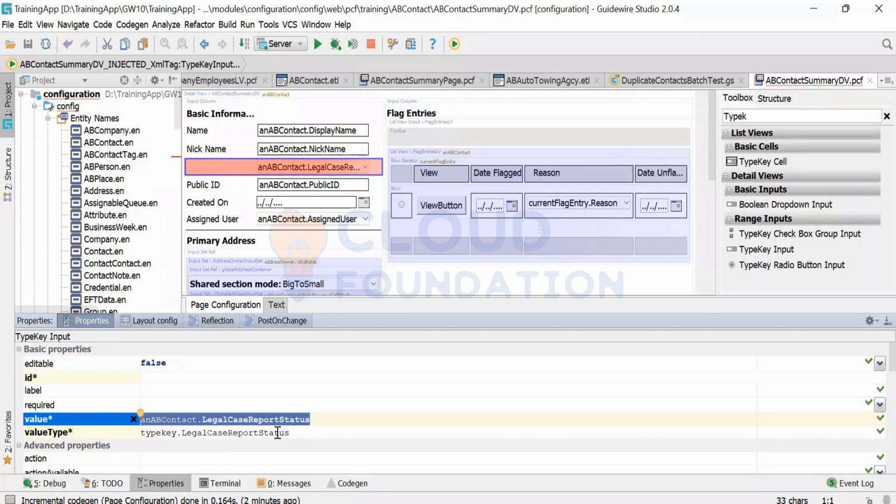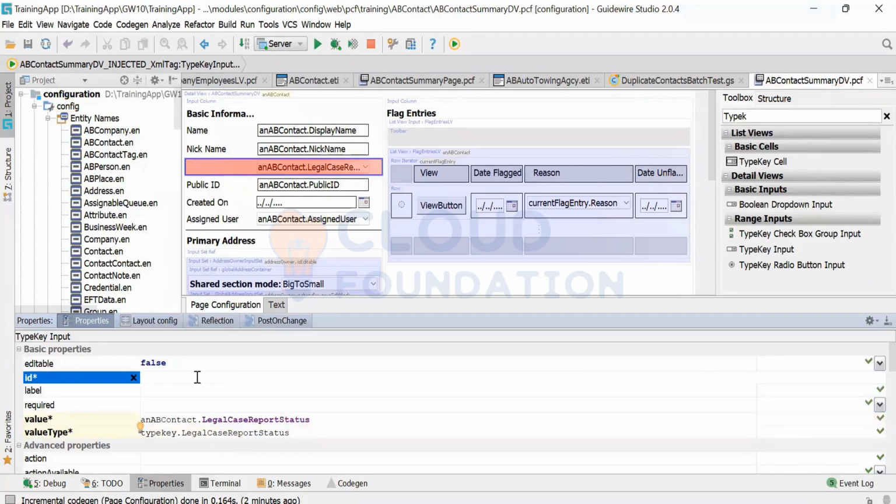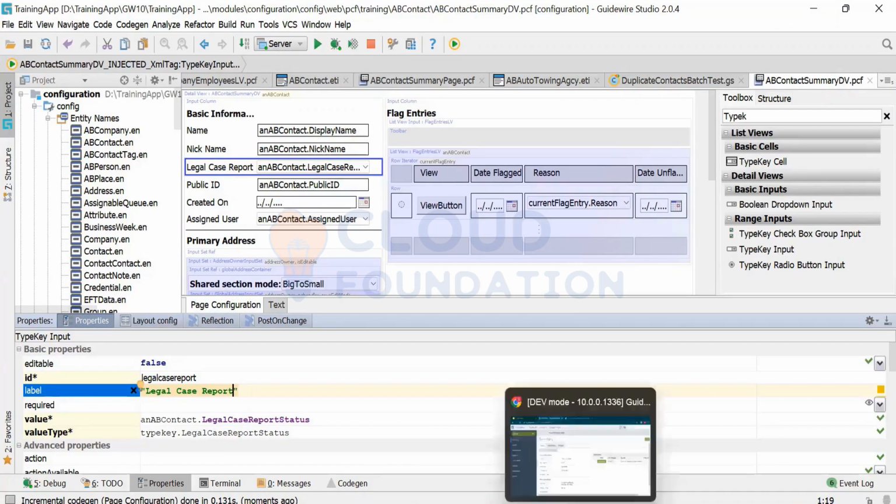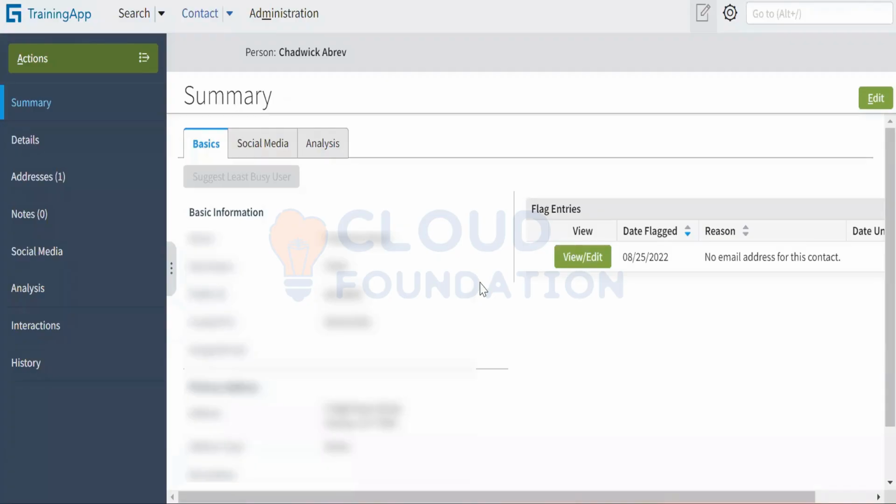I will have to get the ID. I have to give some. My type list, I have added it. What I need to do is Alt-Shift.